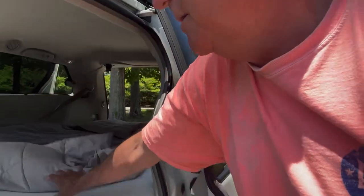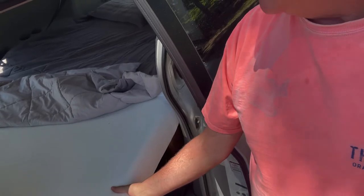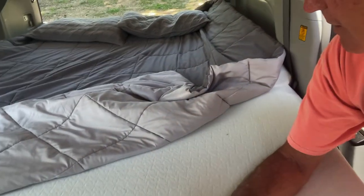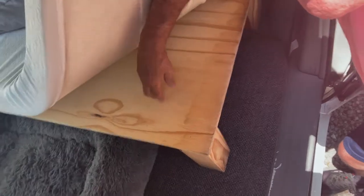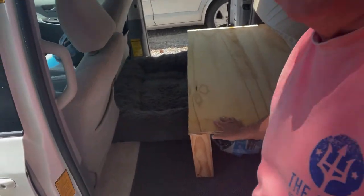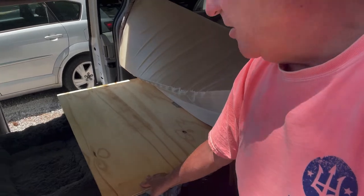We changed the bottom of it so I could put more storage in here. The bed itself — we have a memory foam mattress on it, and it is actually too big for this. The frame is 48 by 72, and the mattress is about four inches too wide. This frame is on a hinge and will fold up, much like the mattress does. This is how I'll sleep in it. There's a little bed for Mako, and when I'm not using it as a bed, I fold this up and then we have that much more room.